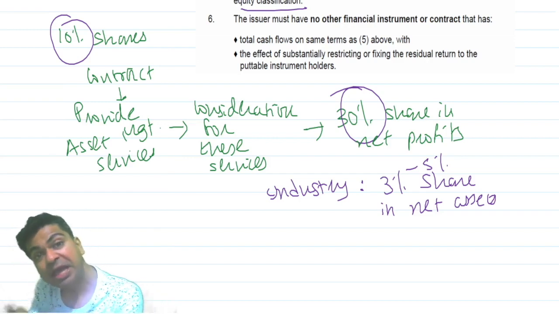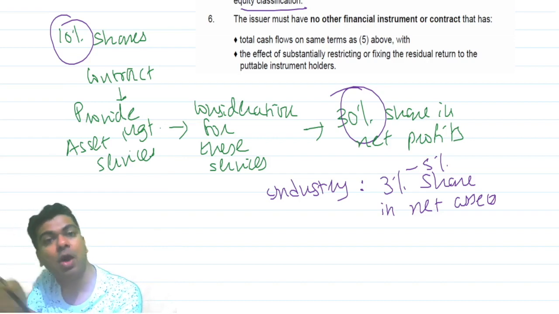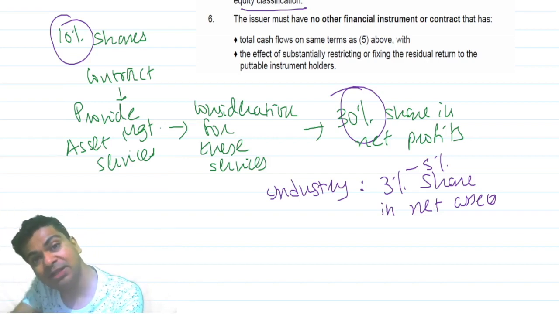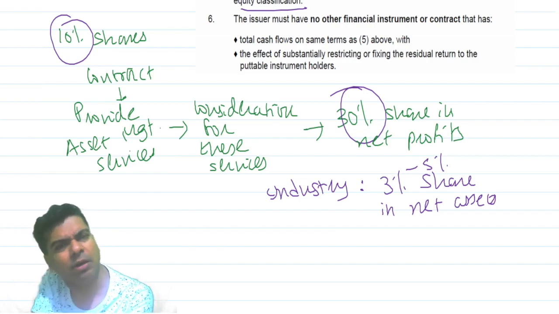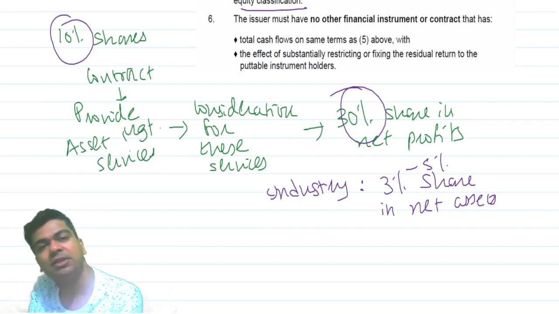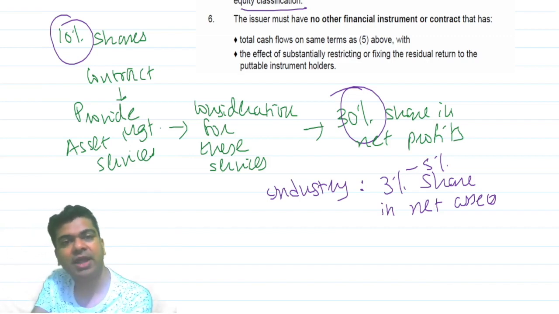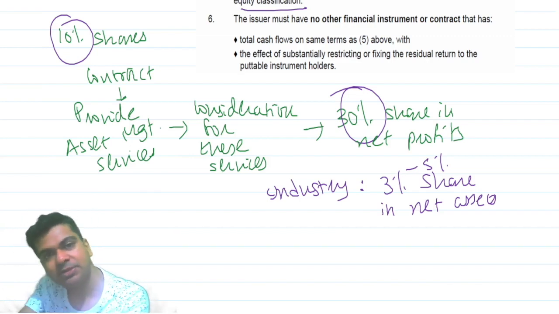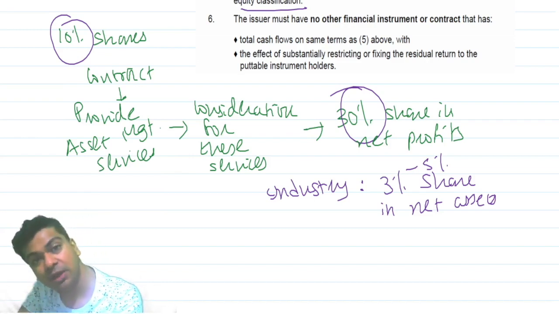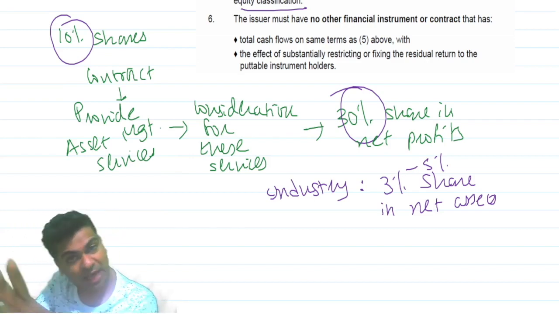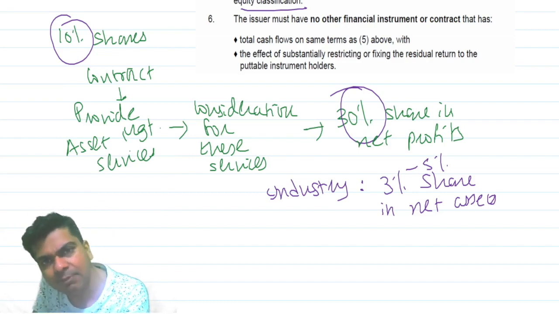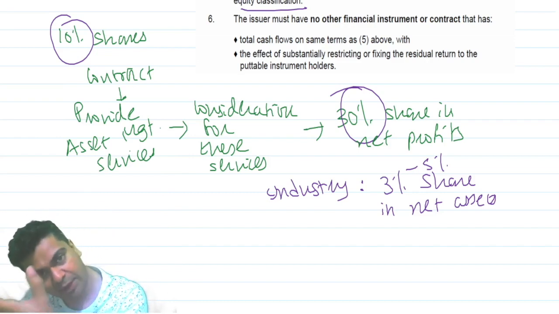No one is going to invest in my company thinking about liquidation. You get my point. If you are buying shares of Reliance Industries, for example, you are not thinking about what will happen at the time of liquidation of Reliance. Come on. If I come to the conclusion that this company will very soon get liquidated, I will never buy shares of that company. So when I tell you that at the time of liquidation, you will get 10%, you are like, who is thinking about liquidation? When I tell you in the event of liquidation, I'll pay you last, you are like, okay, fine. I'm not thinking about liquidation at all.